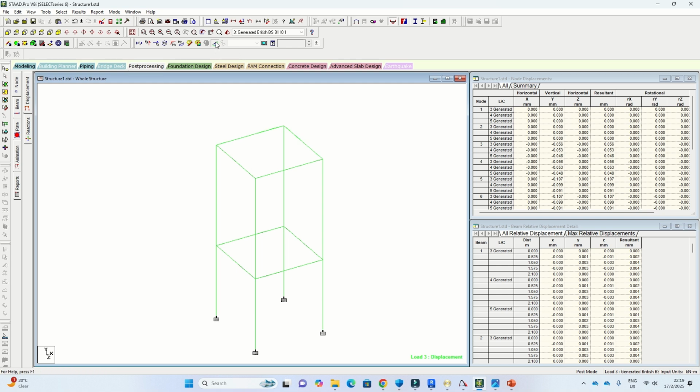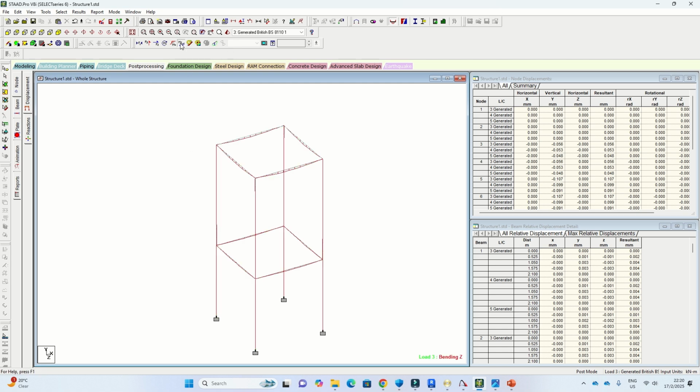If I click here, you find out the deflection has been turned on. Hold on the control button and then roll the mouse. You'll find out this is how it's going to bend under excessive stress. If you had eyes like a microscope, you'll find out this is how it's going to bend. Okay, now let me turn off the deflection.